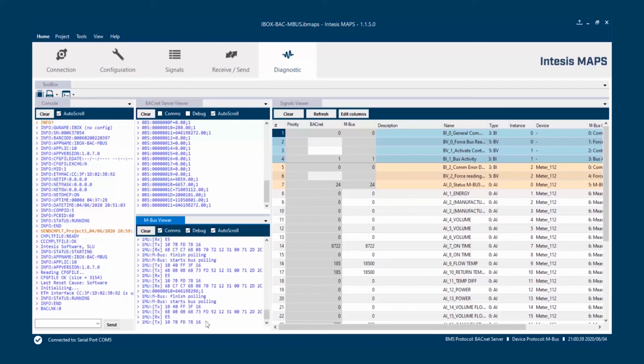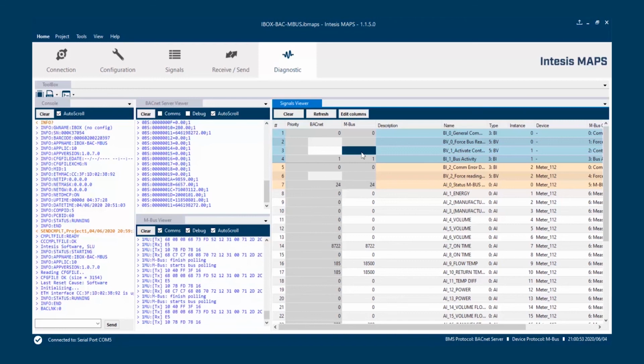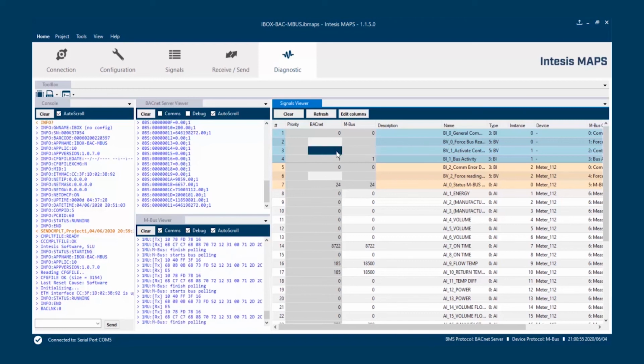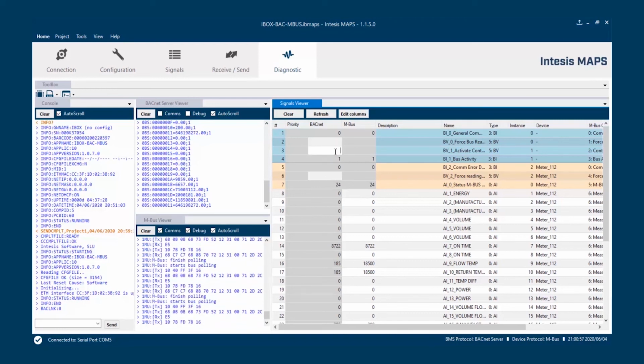So now let's try to disable it using Activate Continuous Polling signal. So now we have to go to Signals Viewer and write a 0 in the BACnet column of this signal. Now we can see how current polling cycle stops and no new one starts.